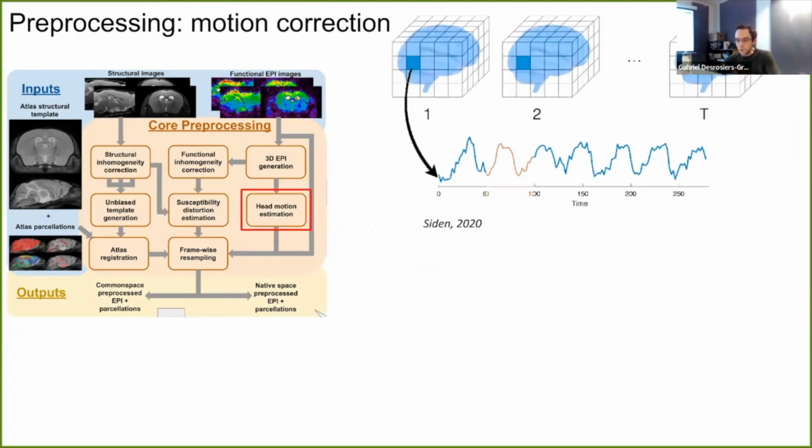And now the last registration step of the pipeline is head motion correction. Now this is happening within each functional image across different time frames. As many of you know, head motion is a big problem for functional images because if the brain is shifted in time, then the voxels don't align together, and that can create many analysis problems. I'm going to touch a bit more on that later.